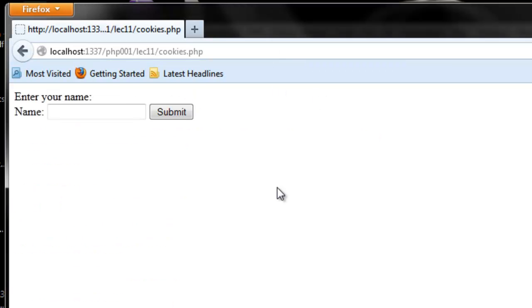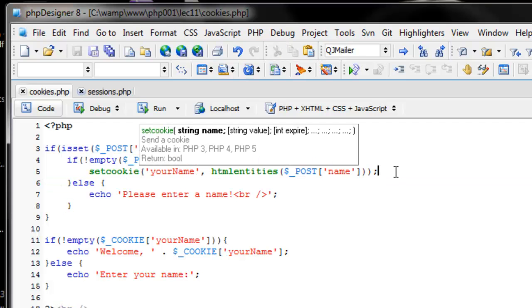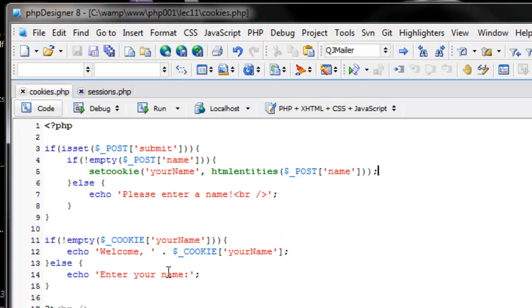So if I refresh, it's going to say enter your name. Awesome. So what would I get when I do Marcus? I hit submit. Okay. Well, we already know that cookies are sent in the header. And since we set the cookie, we didn't modify the header just yet. So if I were to refresh the page now, it would say welcome Marcus. But how do we get it to say when we enter Bob here that it automatically changes to Bob?